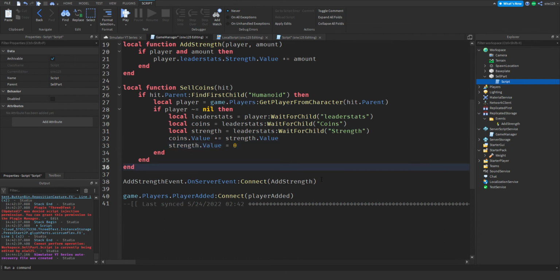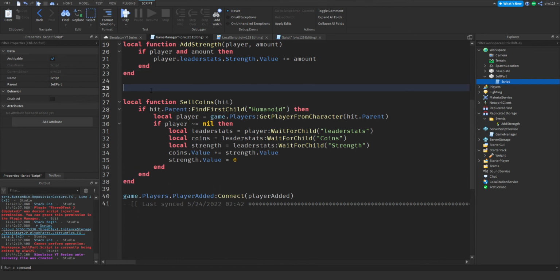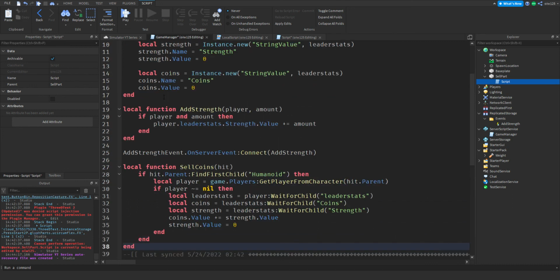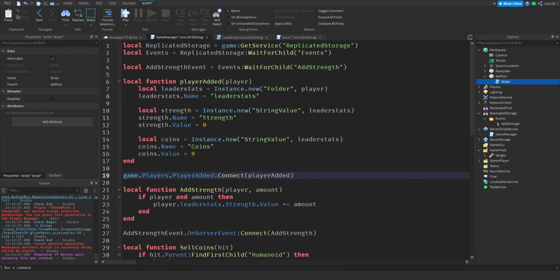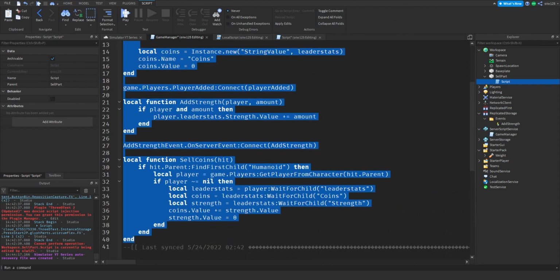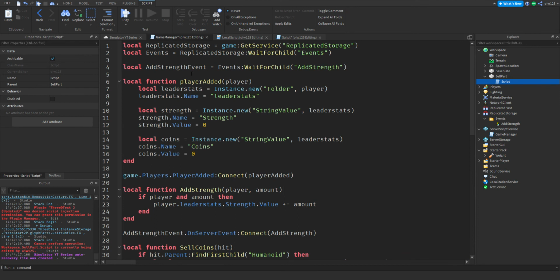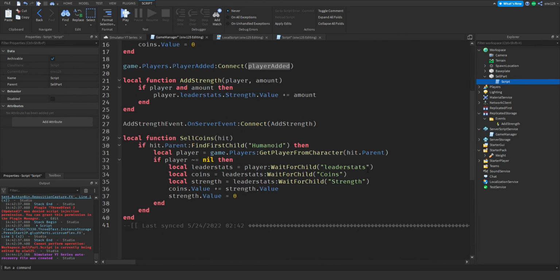So let's clean this up a little bit. So in this add strength event, we can put that at the bottom of add strength. So let's Control X to cut it. And then over here, right at the bottom of add strength, we can do this. And then we can do the same thing for this one. So cut it, and then we can paste it down here. So what we're doing is basically making the script as clean as possible. So let's say you have a really big script with hundreds of lines of code and a bunch of functions, it's easier to find where to go when editing something.